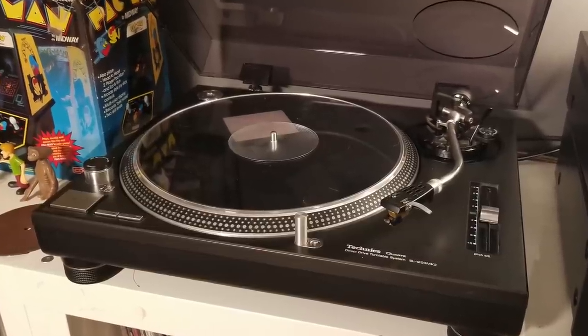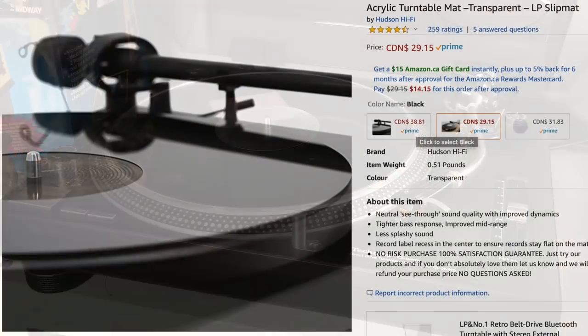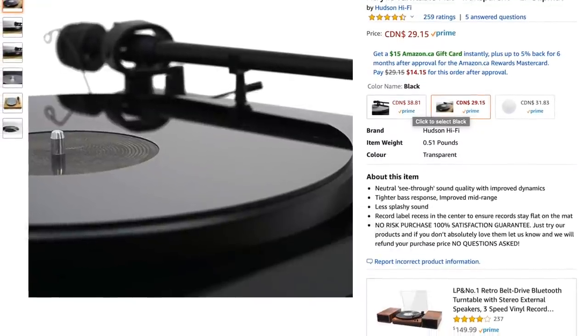I know a lot of people say these help produce a richer or more robust bottom-end bass sound on the turntable. Truthfully, I did not notice any real sound difference by using this platter. Nonetheless, people asked if I would recommend this acrylic mat, and I definitely would. Looking at the price, it's less than $30 Canadian — less than $25 US on Amazon. For that amount of money, it's definitely worth it. One: controlling static, this certainly does that. Two: it looks really cool on my turntable, and you need a mat anyway, so you might as well go for something that looks cool. Three reasons — price, static control, and good looks. But if you do get this, don't expect any huge change in sound from your turntable. Maybe it's there, maybe it's not — I couldn't detect one, but it's still worth purchasing. Two thumbs up.